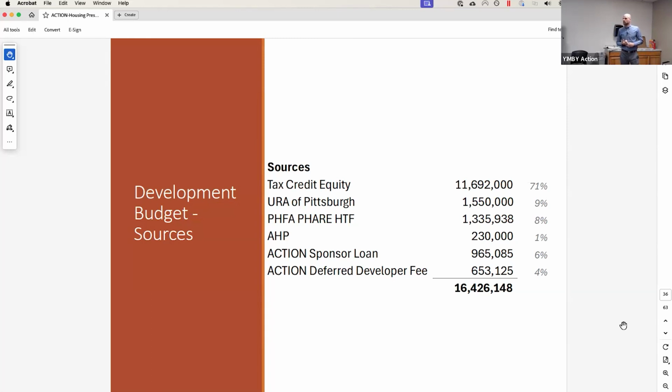How much of this budget for a particular project, does any of this need to get paid back, or is it all capital upfront that then gets spent down? You did say that you have a loan that you're not expecting to get paid back because there's limited cash flow. Where does the cash flow go for projects that get built? So if there's cash flow, which is a big if, in the limited partnership agreement, which is where all this is dictated, they call it a cash flow waterfall. So it goes to all these different things first. Usually it goes to reimburse the investors, the people who provided this tax credit equity. If they've put anything else in, they want to get paid back first. And then sometimes the URA or PHFA, this can vary.